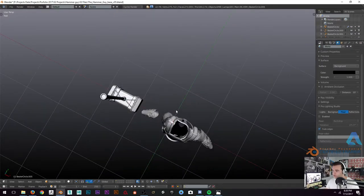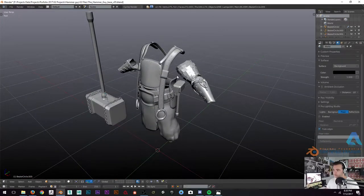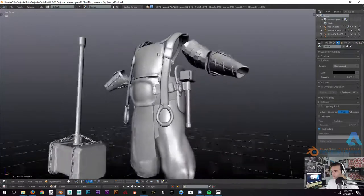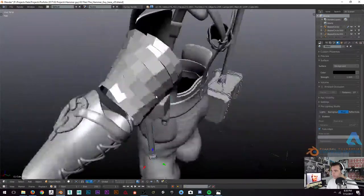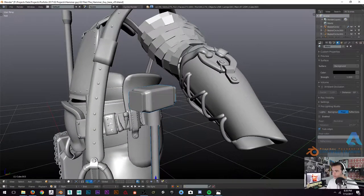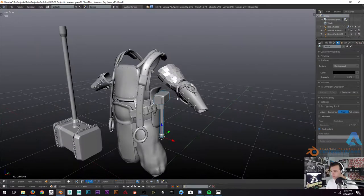Alright, let's do it. So far I have a lot of pieces here. This is just a concept. There's no details. Only a few pieces have the actual details. There is this little hammer right there. I think I'll add some damage and stuff to this guy. That's probably going to be another video, but today I just need to model and create more stuff.